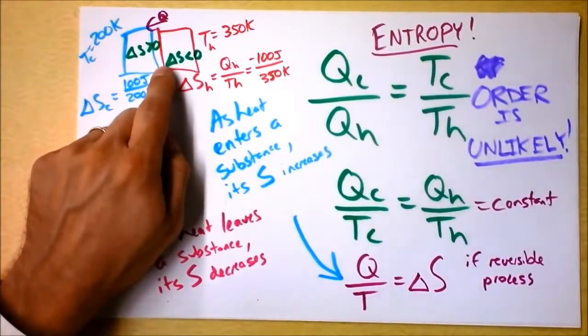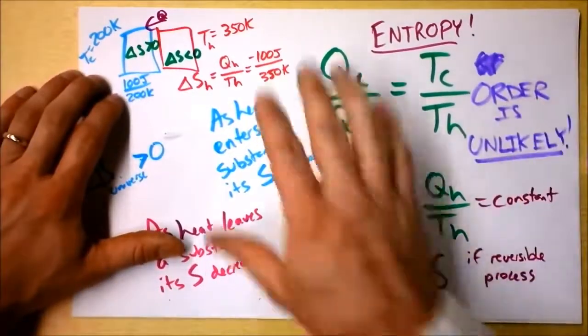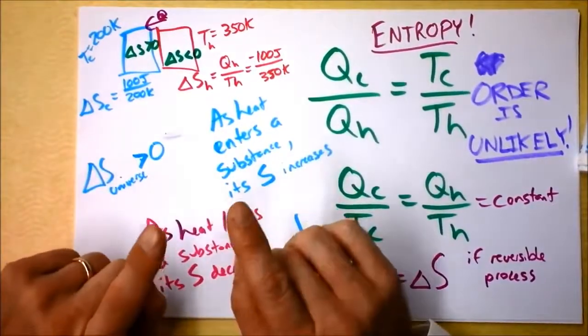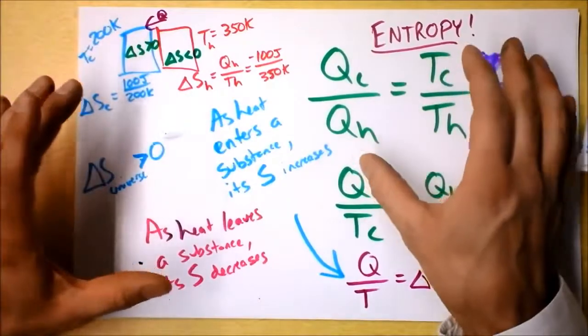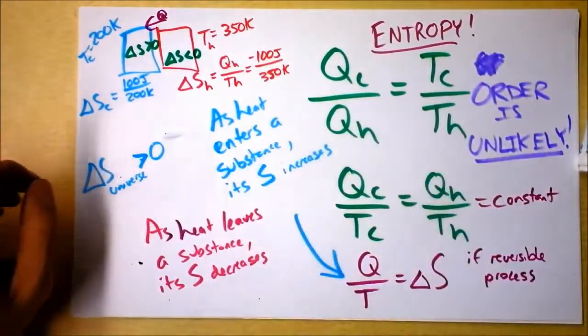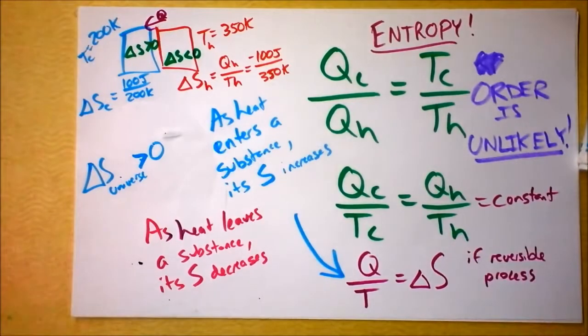But if instead we design an engine and we make this process reversible and we get some work out of it, then we could very slowly play it backwards and everything would be fine. So my point is, if you ever take a hot thing and set it down next to a cold thing, you are increasing the entropy of the universe, and entropy is related to usable energy. I guess entropy decreases usable energy, and you are increasing the ultimate heat death. You're bringing about the ultimate heat death of the universe where no energy is actually useful.